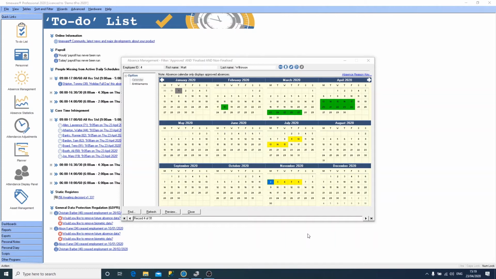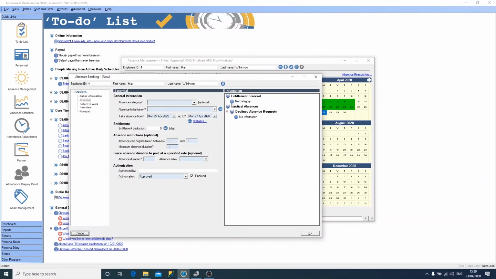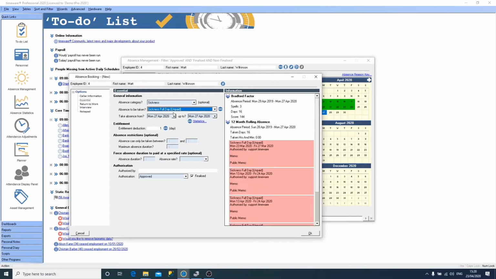So next, could we look at booking not a holiday this time, but a sickness? Let's say it's a day's absence. Yeah. So it'd be the same sort of procedure as you did for the holiday. You click on the first day of the absence. You would then select the absence category. You would then select the actual absence reason. But if you watch the screen on the right hand side, the information panel changes. Okay. What have we got there?